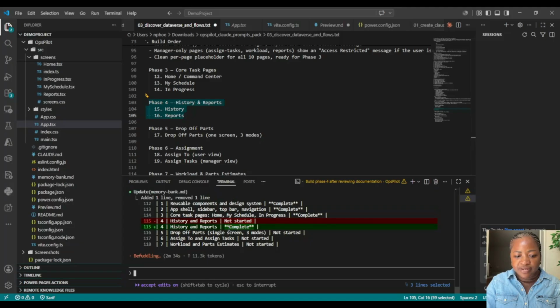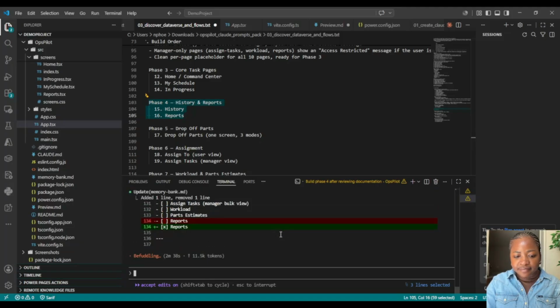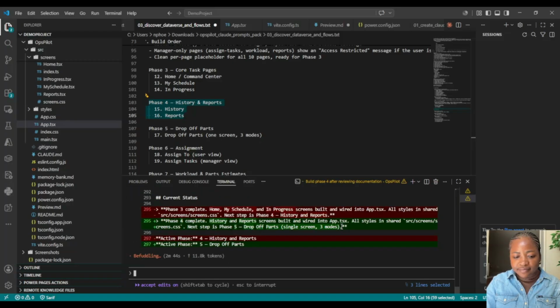Now it's saying that it's complete. Now it says the next phase should be phase 5.